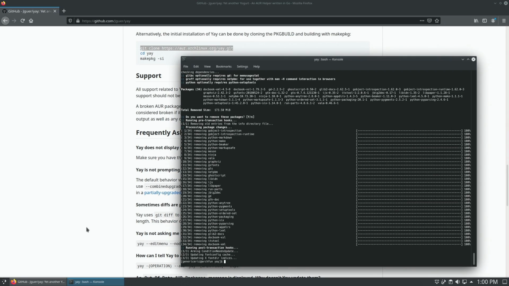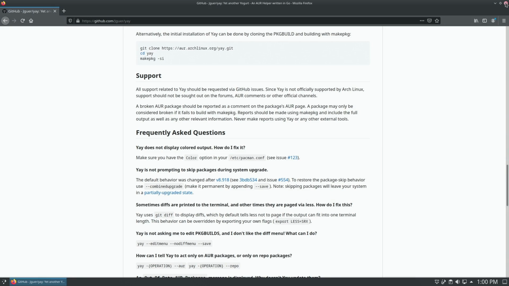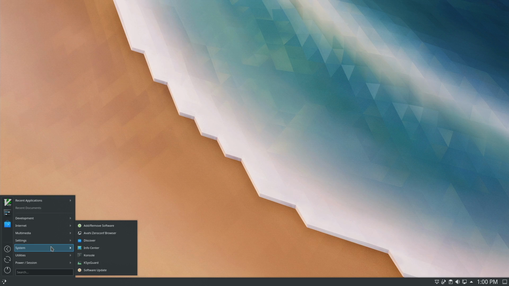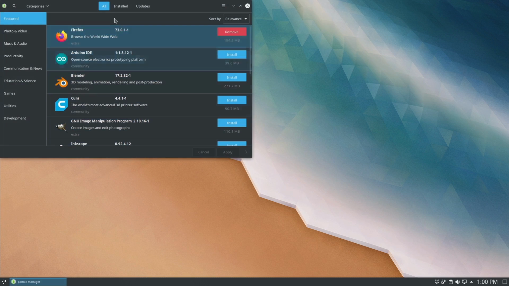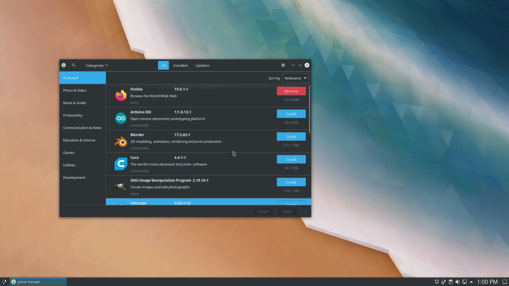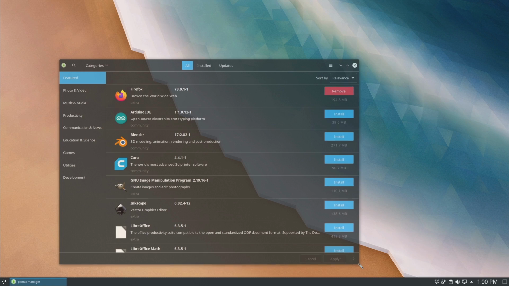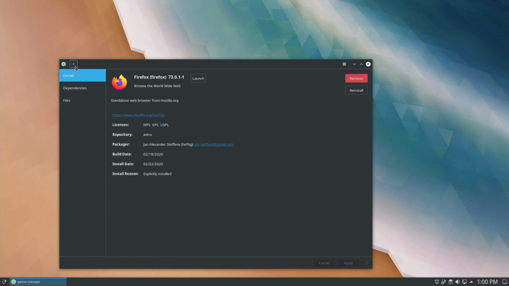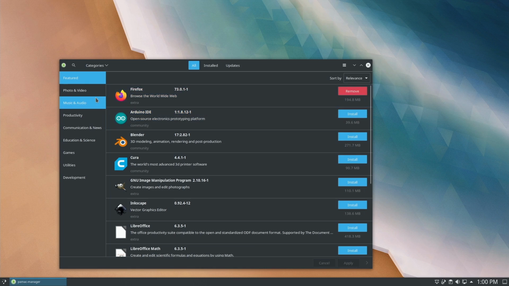Okay, so Pamac is installed. And we don't need the terminal anymore. So if you go here, it's going to be Add/Remove Software. And this is Pamac. So this is probably closer to the package managers that you're used to if you use like Ubuntu or something like that. There's the Firefox that we installed earlier. It's going to pick up on all that, and you can search for anything. I mean, click the search button.